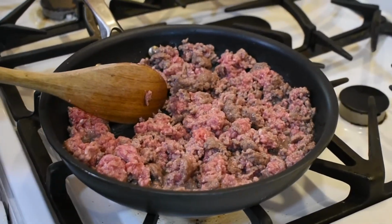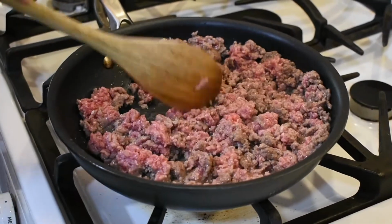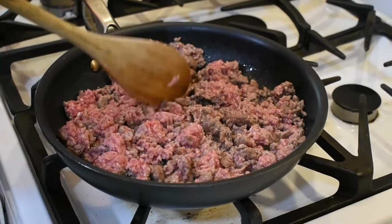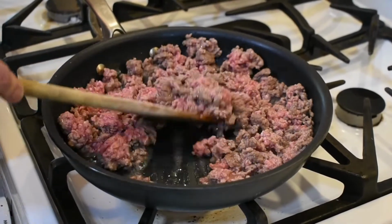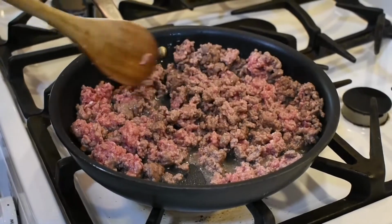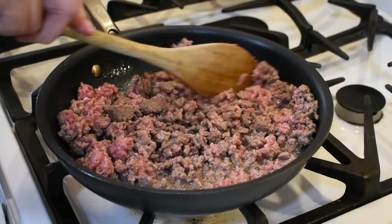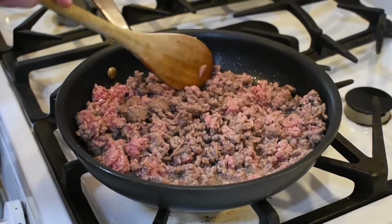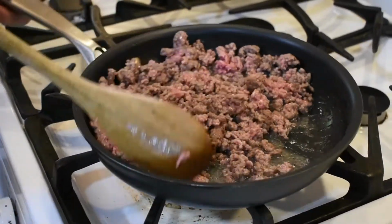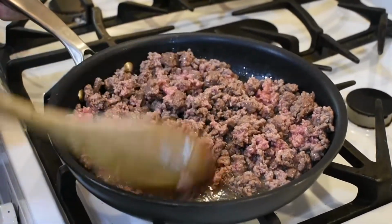And don't buy ground sirloin. Two reasons. One, it's too expensive for a dish like this. Two, it's too lean and it will not have good flavor in a dish like this. But when you make hamburger patties, if you add a quarter pound, half pound of ground sirloin to your mix, it really is good. Same with meatloaf.